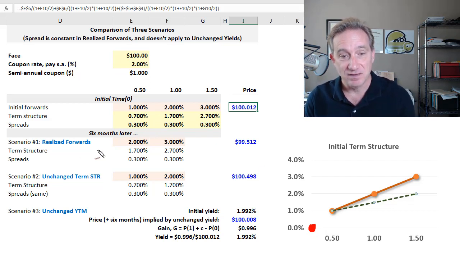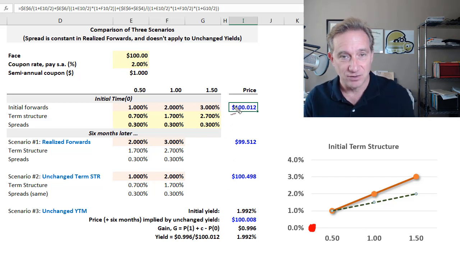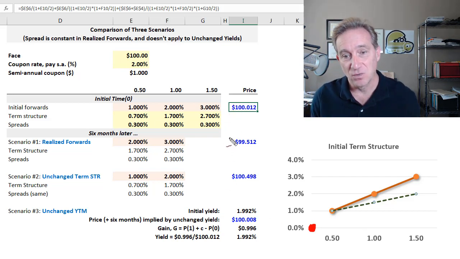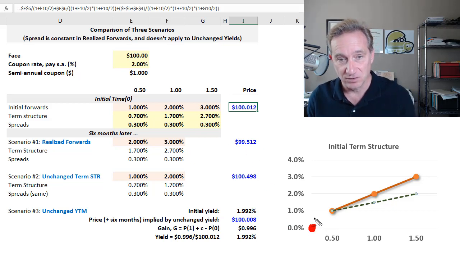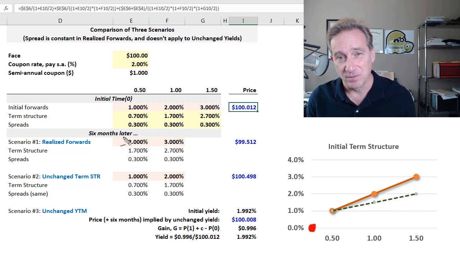Then I have here in the lower panel, 6 months later. So for me, the hard part of that is just dealing with the time dimension, because the central question here is, what do we expect to happen to the price of the bond over the next 6 months, or at the end of 6 months later? In Tuckman's example, I think it goes from May 30th to November 30th or November 31st, something like that. Okay, I've abstracted from particular dates. We're just marching forward 6 months in time.